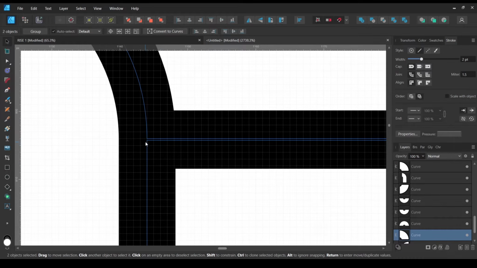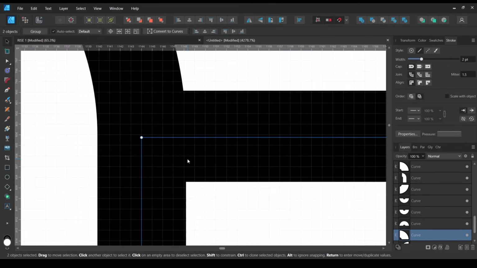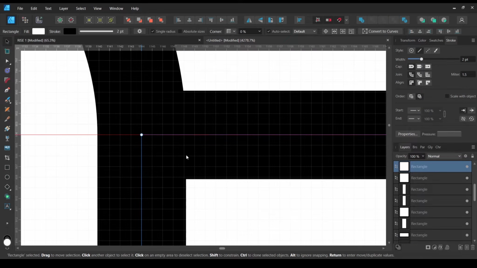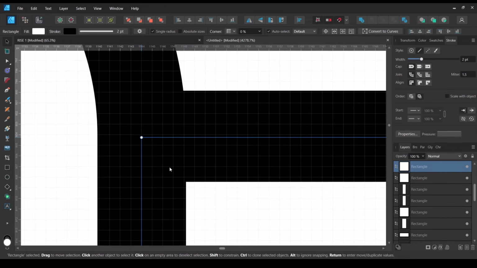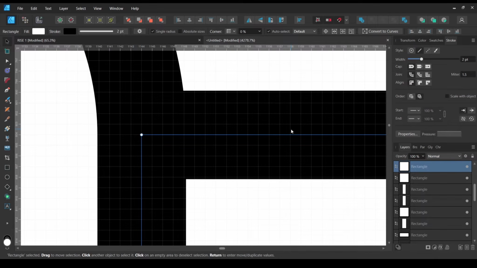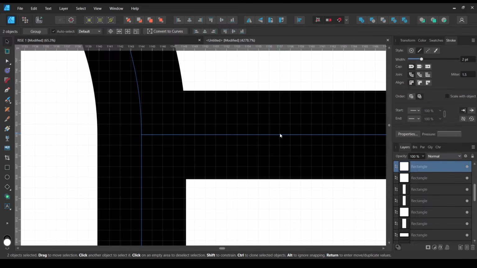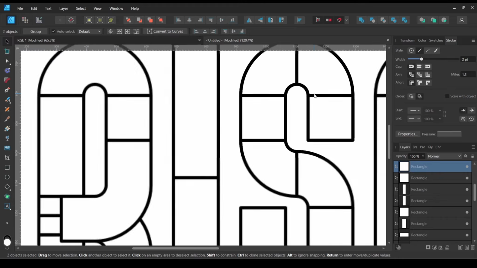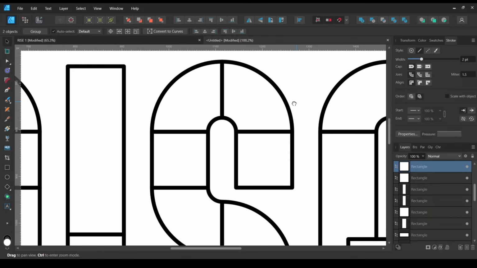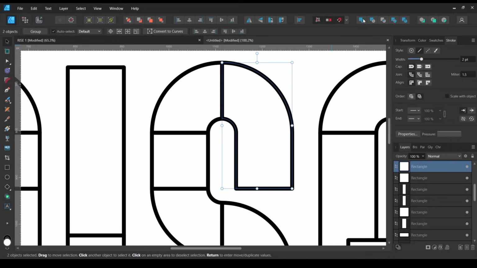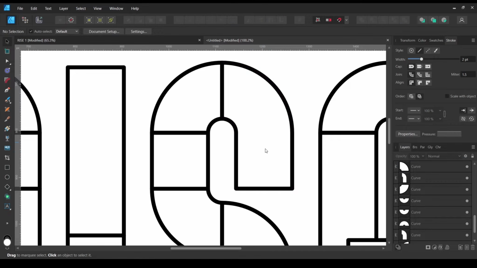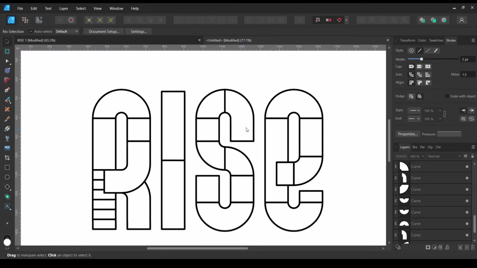So in order to fix this, just select the bottom layer and then just move it up right there. As you can see, did you see the red line? That's the function that snaps. So what you can do is select them both. As you can see, now there's a clean solid line. And then zoom out again, move it, and click add. There you go. Now it combined into one piece.